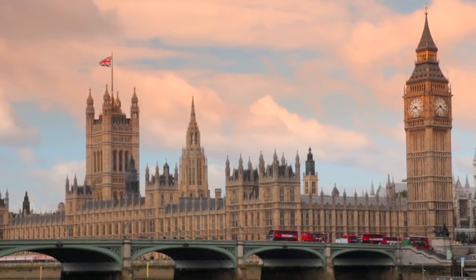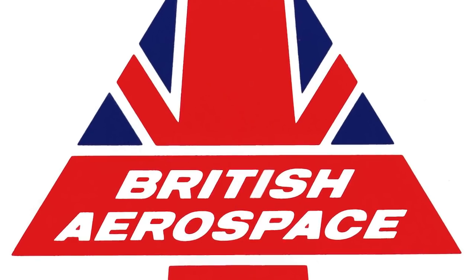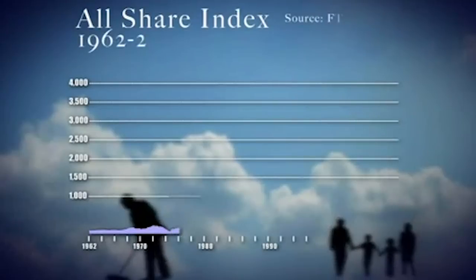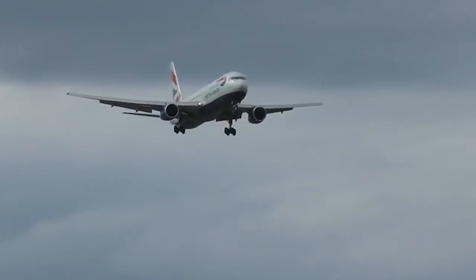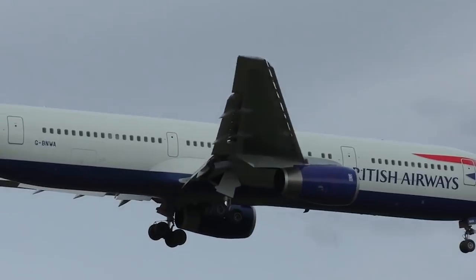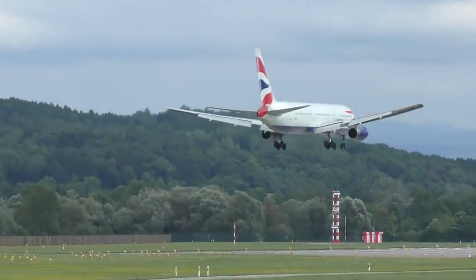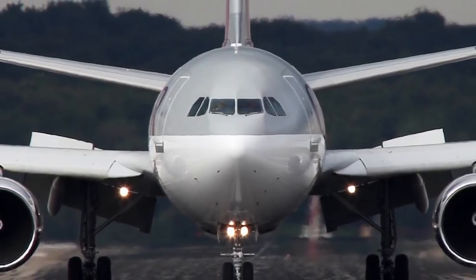Another issue came from the UK. They had left Airbus and instead created their own British Aerospace, gathering the entire aviation industry into one corporation — but then didn't do much else. The country was hit by an economic crisis, and London didn't have enough money for developing new planes. Then British Airways announced plans to upgrade their fleet and buy a large number of new jets from the US — the brand new Boeing 767. The Americans didn't want to give up the competition, and the games of politicians had started once again.